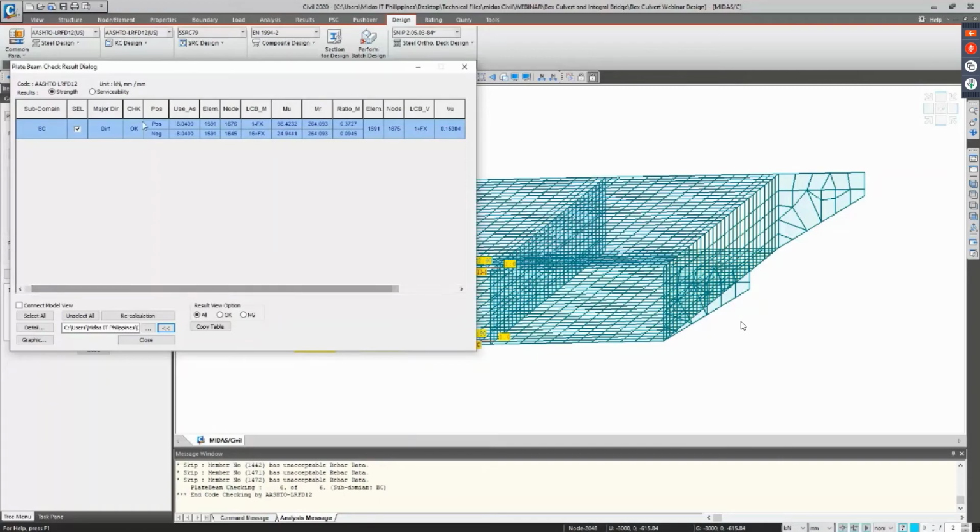We have the status, the recommended reinforcement area, the factored moment, the moment resistance, the ratio of the resistance to the moment, same as the shear, and the ratio of the shear. So here is the detailed calculation.